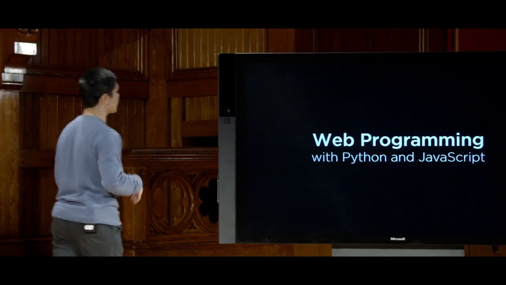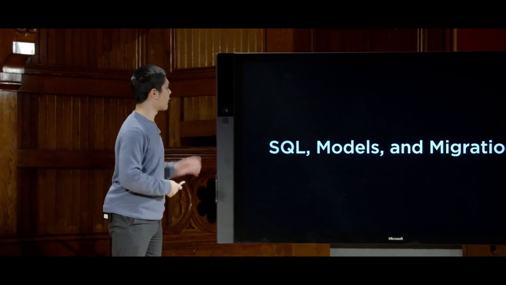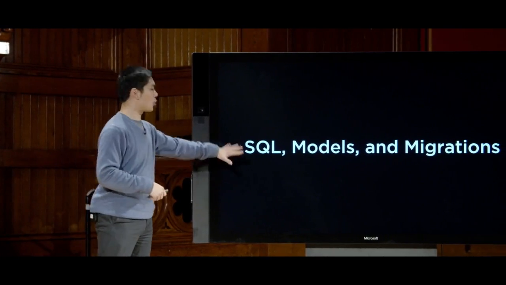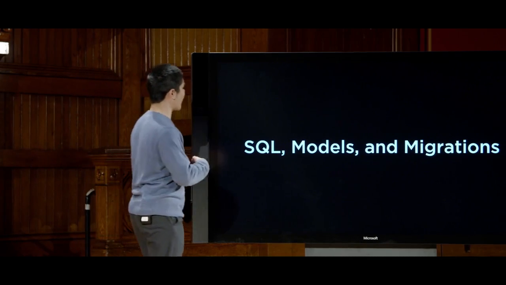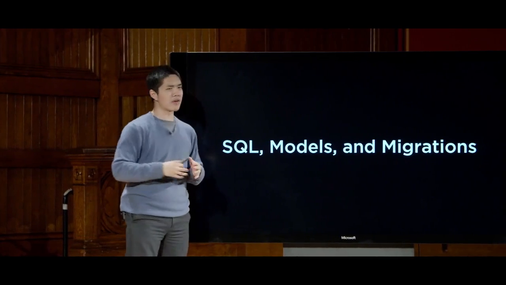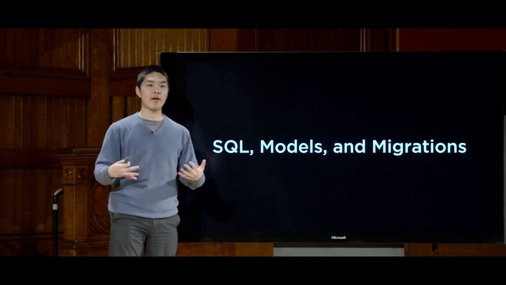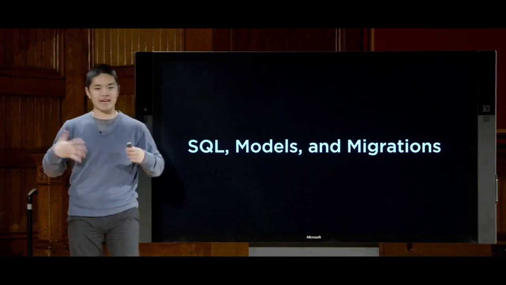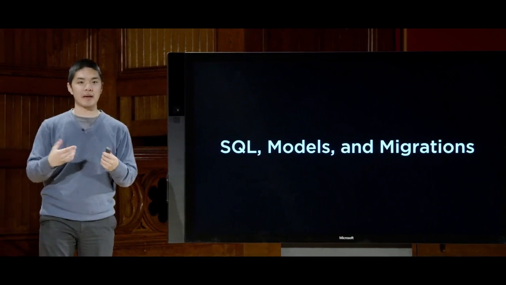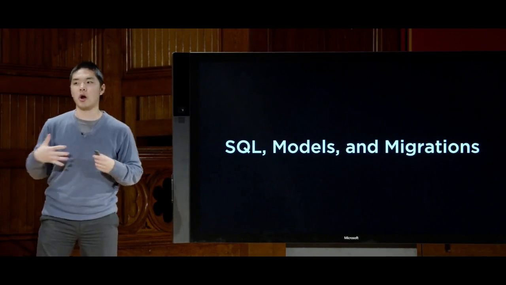But where Django gets especially powerful, and where web applications certainly get much more interesting, is as we start to delve into the world of data and trying to have web applications that store data inside of a database. And to do that, we're going to introduce a couple of topics today. In particular, we're going to introduce the idea of SQL models and migrations. SQL is a database language that we can use to interact with databases. And Django is going to allow us to have an abstraction layer on top of SQL, to interact not by writing direct SQL queries, but by interacting with Python classes and objects that we're going to refer to as models. And migrations are going to be a technique that are going to allow us to update our database in response to changes that we make to our underlying models.